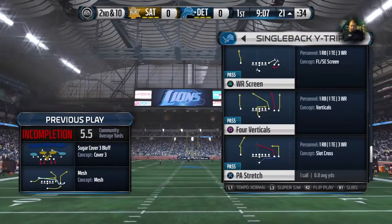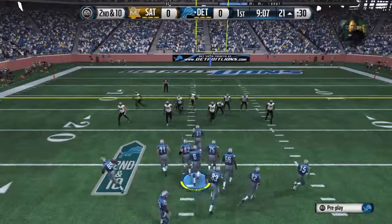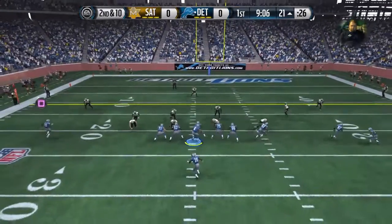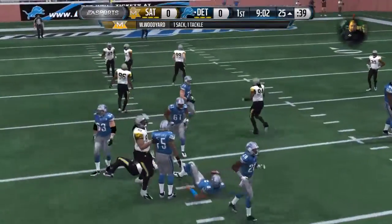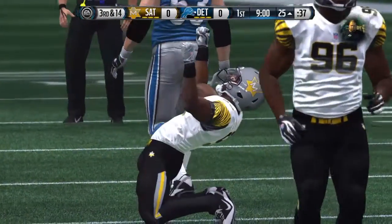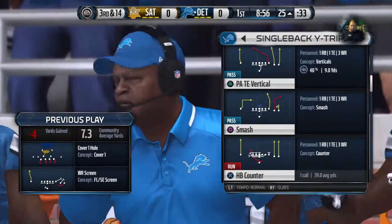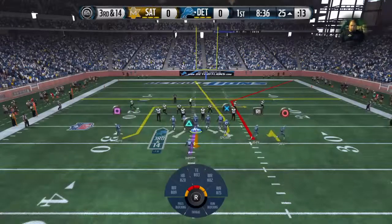Here's the Marshalls defense. They know they need to force turnovers today, coming off a game in which they had no takeaways. Second down and 10 — the defense gets the sack. When you get in situations like third and long, you've got to be smart on the offensive side. I know you want to pick up the first down, but don't force it, because if you do, it'll probably lead to a turnover.